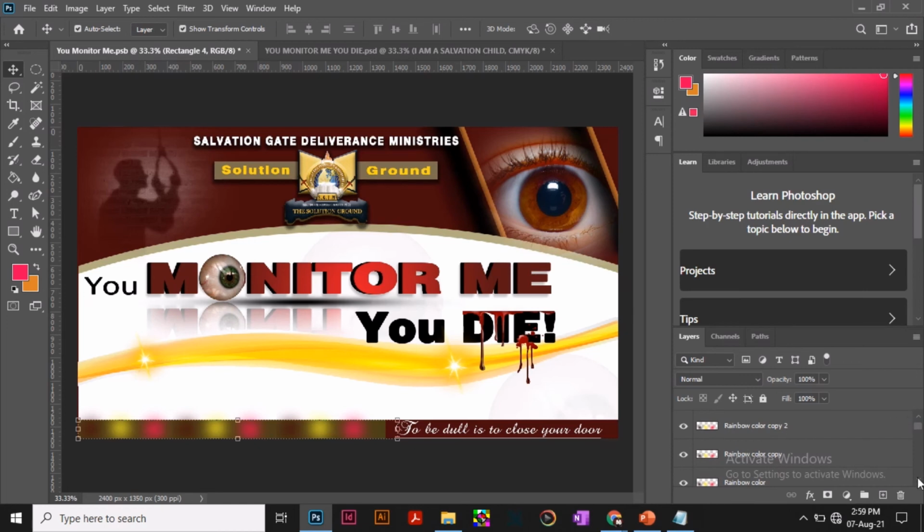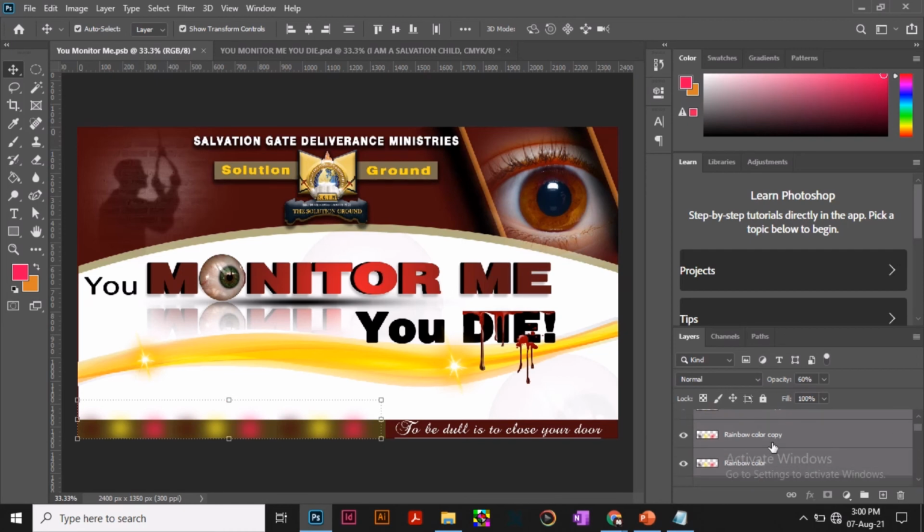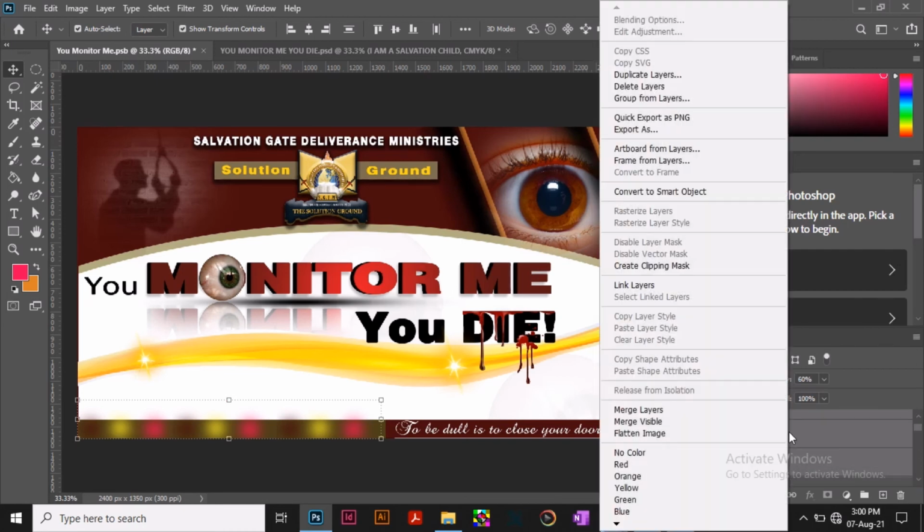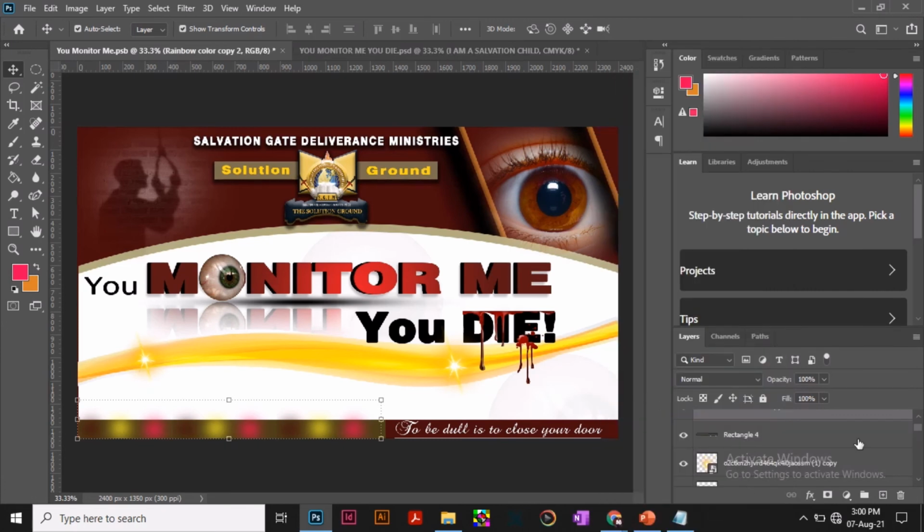So I'm going to select these three sets of colors by clicking on the first one, then hold down my shift key on the keyboard, click the next one, then hold down the same shift key and click the next one, like so. Now I'm going to right click on these three selected layers and I will click on merge layers. This will actually combine these three sets of layers to become one layer, like so. Now here is the rectangle and the one on top is the colors we combined in one layer. So meaning the colors are on top of this rectangle. So I hope you grab the arrangement.